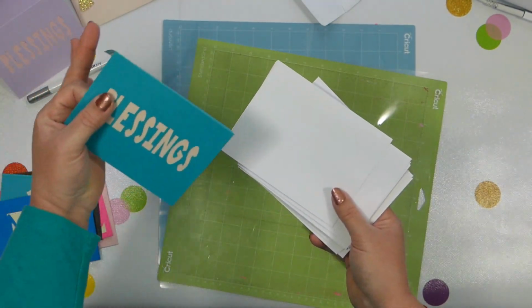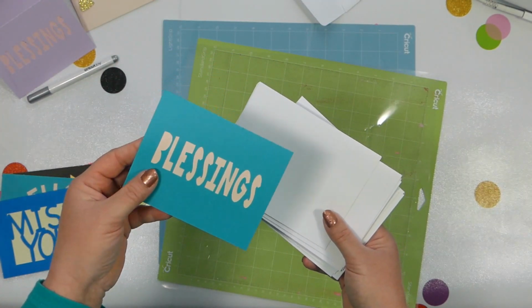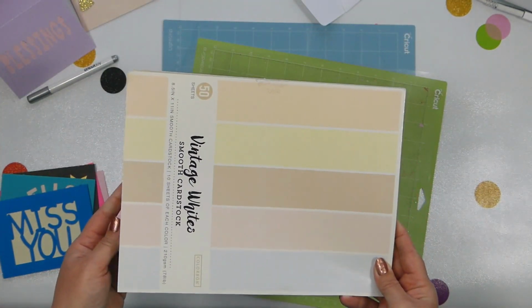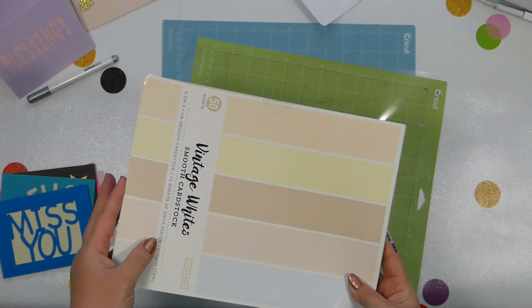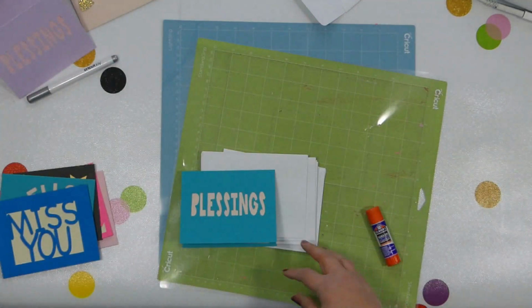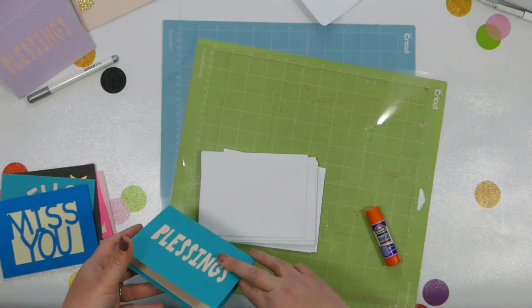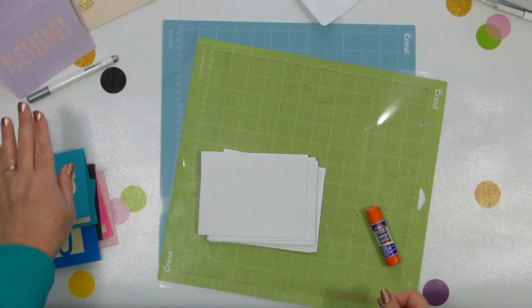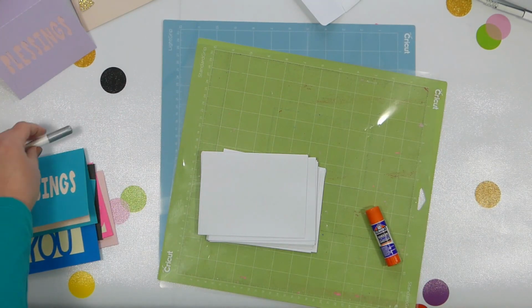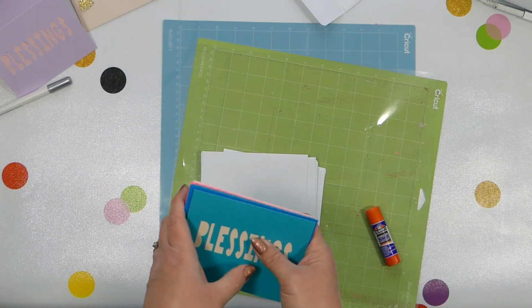The cards are actually a little smaller than a 4x6, and I did that so we can cut 2 out of an 8.5 by 11 sheet. So if you have 8.5 by 11 cardstock like this, you can cut 2 cards for every sheet of cardstock, and then the inserts would be 1 other piece of cardstock for both cards. And you'll also want a marker or a pen or a pencil or something so that you can write with, and you'll need stamps to mail them, right?